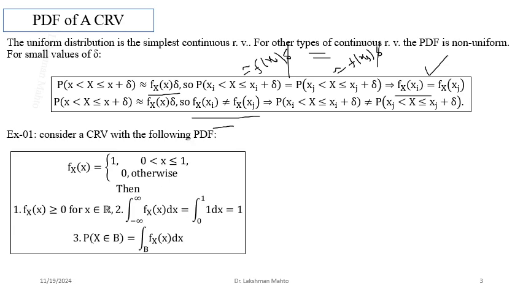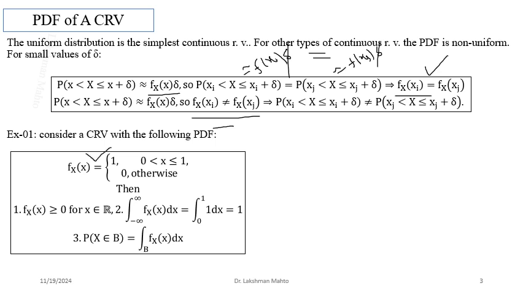So, what did you get from this? Density is everywhere the same under the uniform law. Density of a random variable is everywhere the same in omega x for a uniform law, and if you come to a non-uniform law, density would change. Right now we will study only uniform density under uniform law. So consider a continuous random variable with the following probability density function: f of x equals 1 when x is observing a value between 0 and 1, and 0 otherwise.